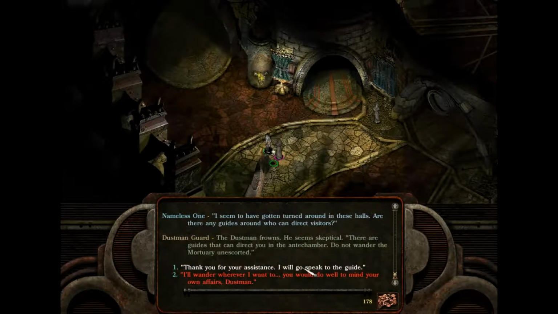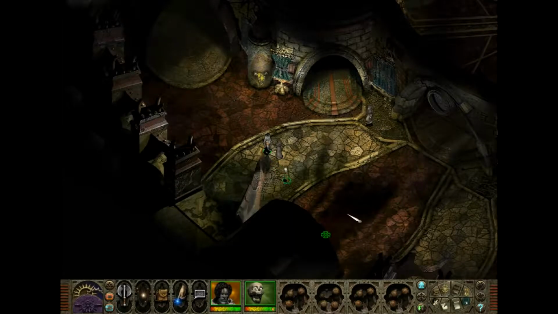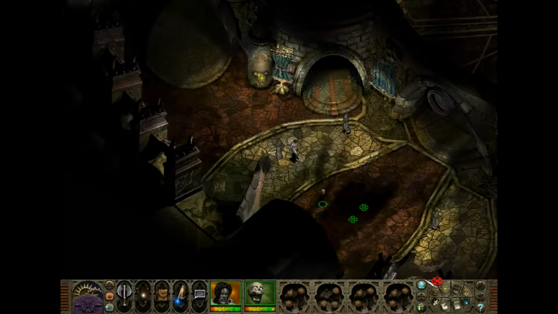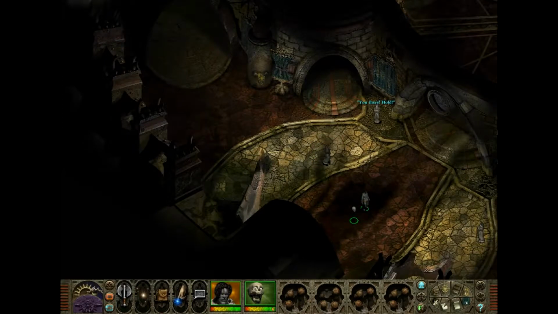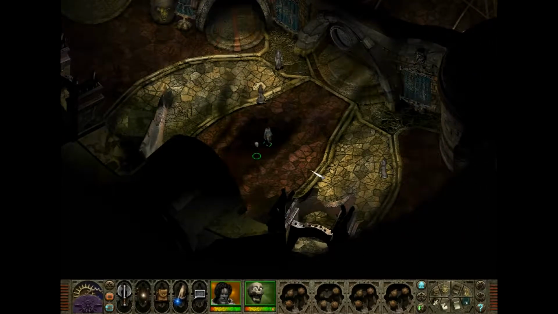Thank you for your assistance. I will go speak to the guide. Okay, so I think we got away with that. That's nice. So there's another. That's a guard. That's a guard. One of them had a different name when I hovered over. So we go. Okay, let's see what you're all about.